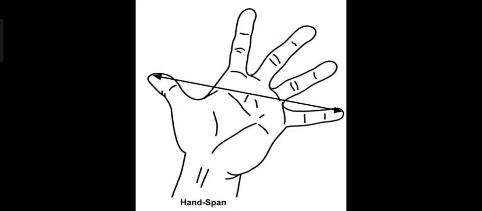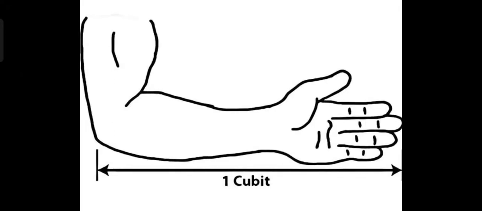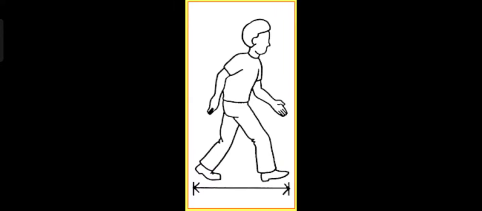So in old days there was no tool to measure length, so humans used some body parts to measure lengths, like this length is called a hand span. We expand the hand and measure things like that. This is a foot span, like if you have to measure the length of a curtain, you can use this foot span. This is called 1 cubit and this is called 1 pace. Okay, so these are some body parts by which humans measured length.